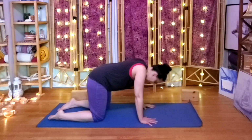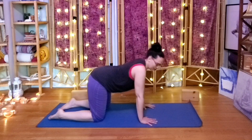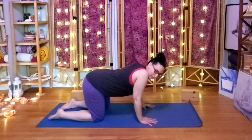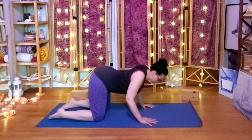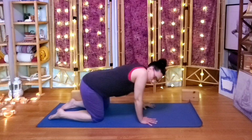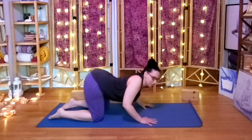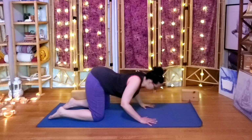Okay, next inhale, we come back to center. So now we're doing the cat-cows, but instead of forward and back, side to side. So we start moving the rib cage to one side, we round, go to the other side. So we drop the heart, shift to one side, round, go to the other side. I hope it makes sense. So we can inhale as the heart goes down, exhale as we round over to the other side. Perfect. So just go with your breath.